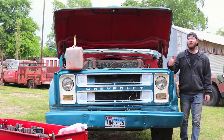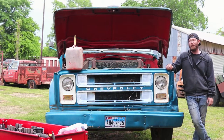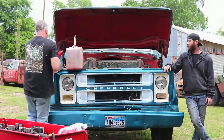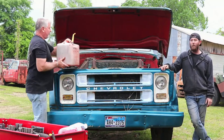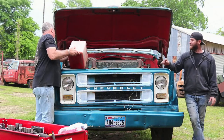All right, guys, we're trying to top off this little gas tank real quick. We lost our GoPros because we had to, but I wanted to go ahead and top her off. That way I don't know how far I'll go. I don't know if I'll make it all the way into Oklahoma or not, but we'll see what she does.